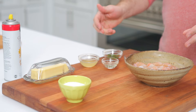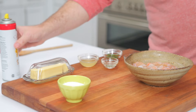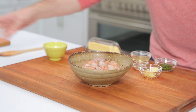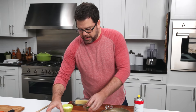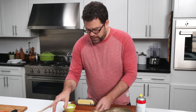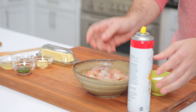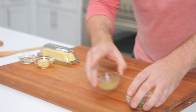Now, this might look like neat mise en place, but it's not laid out in the order that you're actually going to cook in. So what I would do in this instance is rotate my cutting board so that I can have this lengthwise, and I'll put my canola oil spray right here, put my shrimp there. Thereafter, the items that are going to come later in the recipe I'll get out of my way immediately, so that all I have are the things I'm starting with. Then when it comes time to cook and I'm done with these, I'll get those items out of my way and bring these items into view. It might seem like a lot to do to make a recipe successful, but you'll be able to spend the maximum amount of time focusing on your pan and not the cleanup around you while you're working.